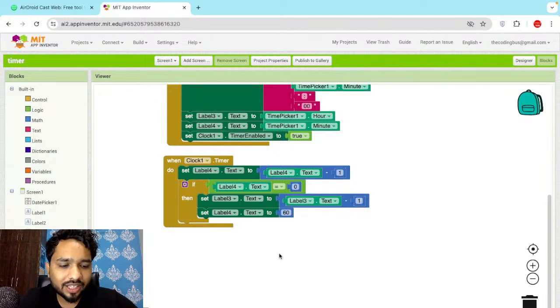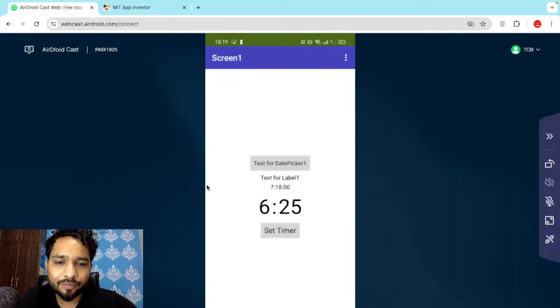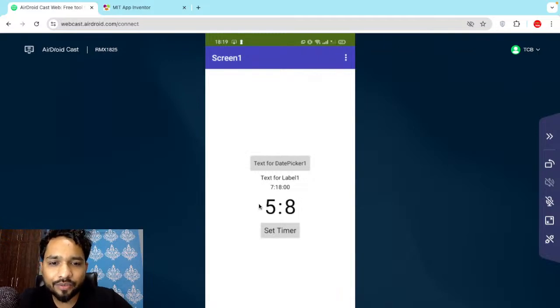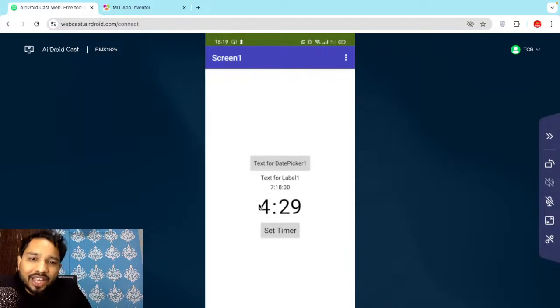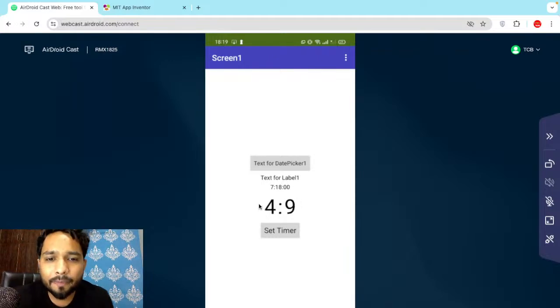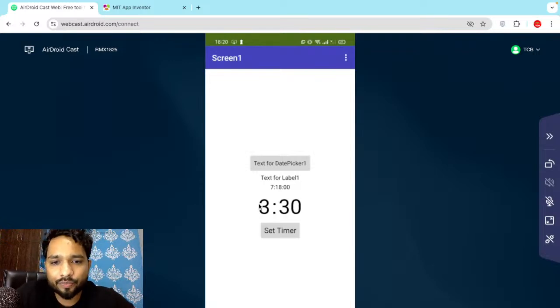See, now you can see our app is updated here. 5 now. Now you can see that it will again decrease the value, 5 to 4, like this. Good. So it means we have created the timer, but once it's done, then we need to stop our timer also. Otherwise, what will happen? Let's wait 2-3 seconds to complete this, and let's see what the final output is.